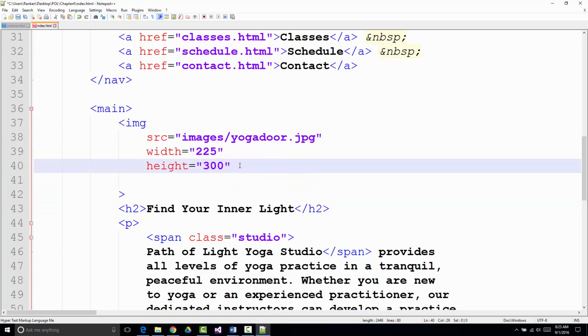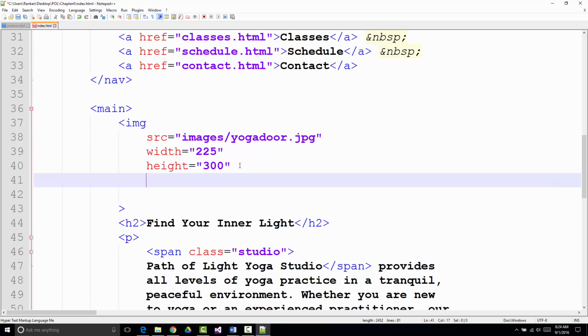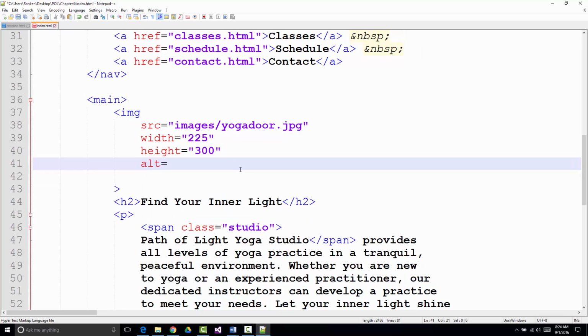Now, I asked you, Brady was right when he said this, what's the one required tag for an image? And that is the source tag. The other tag that's basically referred to as being required is that alt tag. And remember that alt tag is used for two different purposes. It is used both in case your image doesn't show, you put a wrong path or a wrong image name or something, so you get something there. Plus it's shown for people who are sight impaired. That's the message that their screen reader will read to them. All right, so I'm just going to put in here yoga door. Not a great thing, but it'll work.